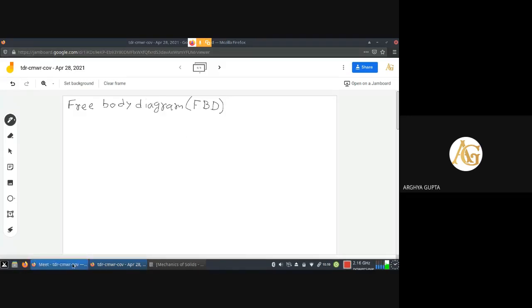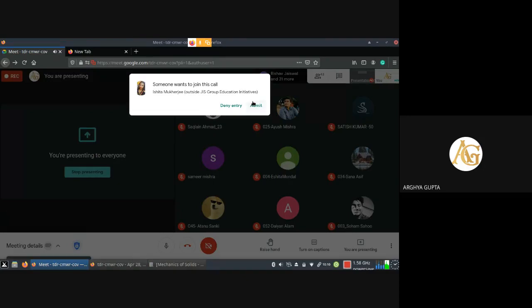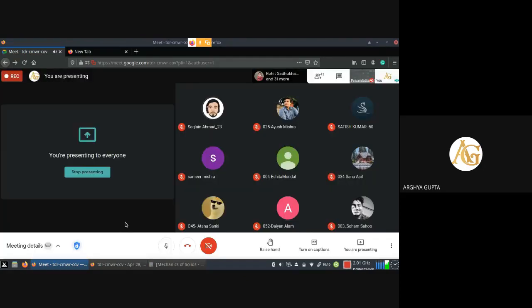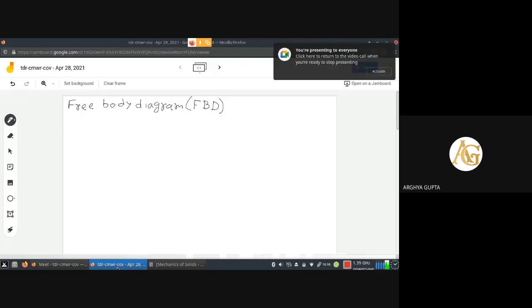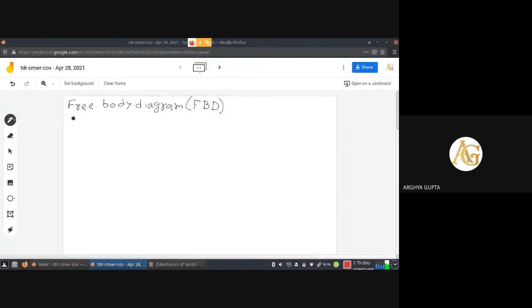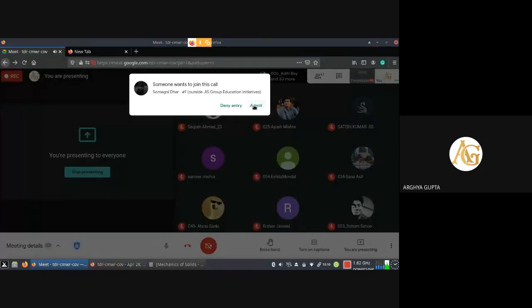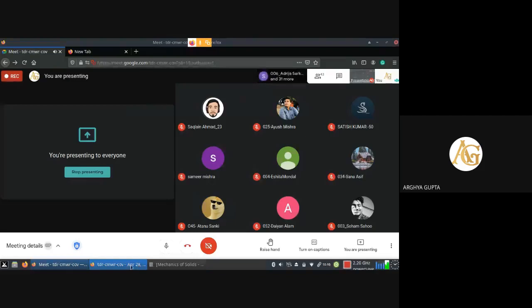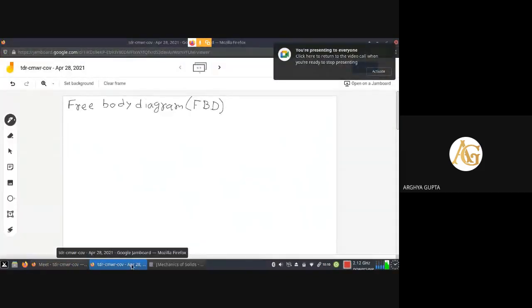Actually, in the rest, we will discuss statics, that is bodies are in rest. So here, to maintain the equilibrium, there are a number of forces that will act. Now, there will be a support. So in free body diagram, what we do, we have to remove the support and then draw the diagram.